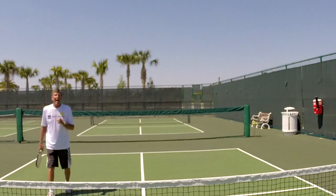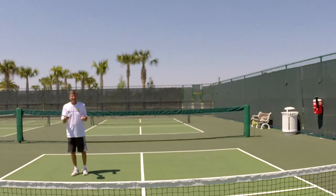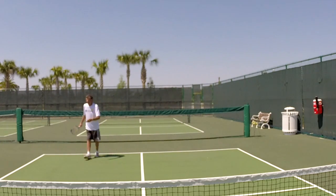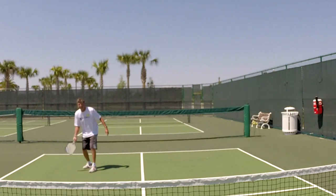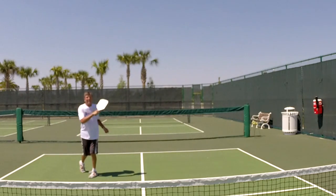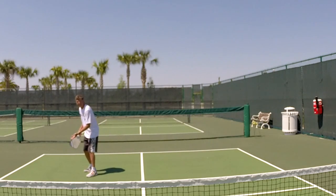There are a few times when you do the third shot that you don't want to hit it soft into the kitchen. Those times are if you like to bang the ball, I serve the ball, they do a short return. So their return comes right here. Instead of me hitting it soft into the kitchen, I might just go ahead and blast it. That's a good time to go ahead and blast the ball when it's a short serve return.